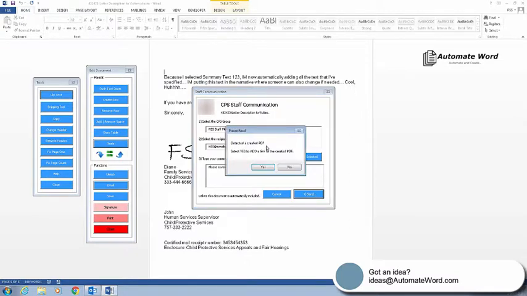Now, because I selected the print button, which produced a PDF, the PDF has been created on the network location.